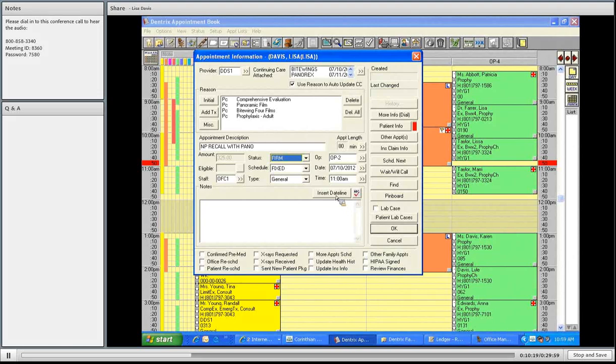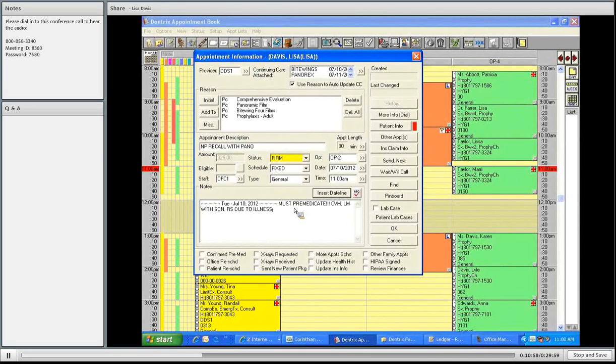I'm going to put here, must pre-medicate. Big note, must pre-medicate. Remember, I'm putting it everywhere. I have it in their medical alerts. I have it in a patient alert, so it pops out, and I put it on my appointment. You can put any note in there. You could put confirmed voicemail, left message with son, whatever. This is where you put notes, any notes about the appointment. Rescheduled due to illness, whatever. Okay? You can put whatever note you need on that appointment.